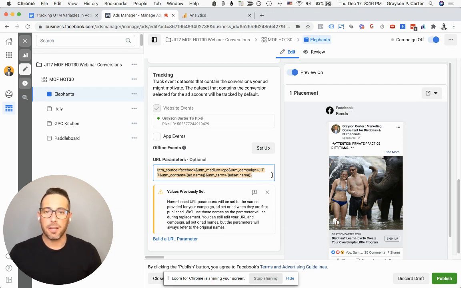Now what we need to do from here is, this is applied to this ad, so we would want to go ahead and publish it if we were ready to publish it. But now we can use this across our entire campaign. So let me make sure to copy this, Command C. Because this is only applied to this individual ad, I want it to apply to all the ads in this campaign. So let me see if I can do a quick hack real quick.